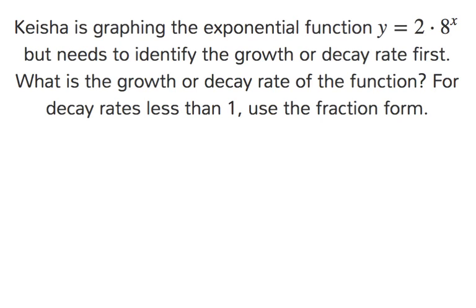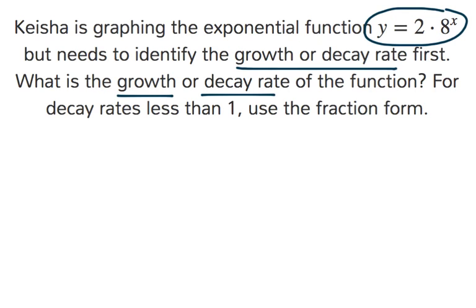Acacia is graphing the exponential function y equals 2 times 8 to the power of x, but needs to identify the growth or decay rate first. We need to figure out if the graph is moving up or down before we can actually graph it. So we want to calculate what the growth or decay rate of the function is. So let's go ahead and break down the function.